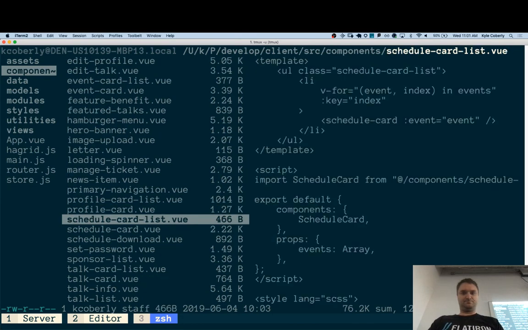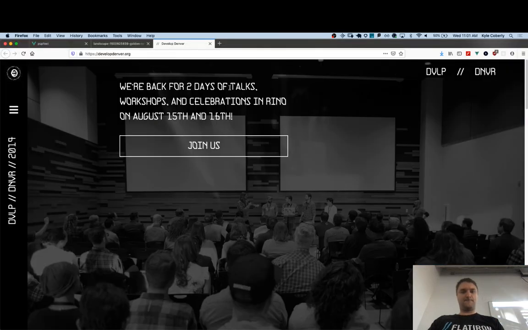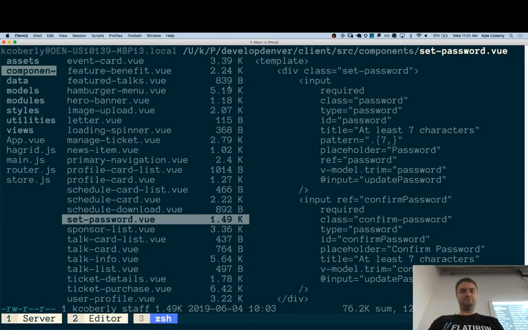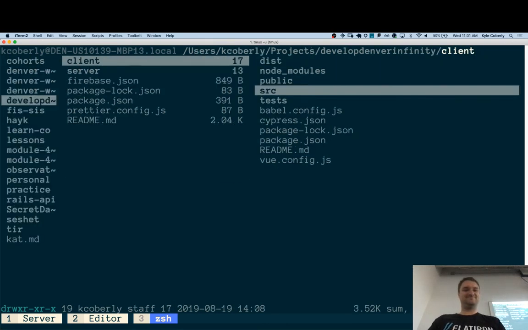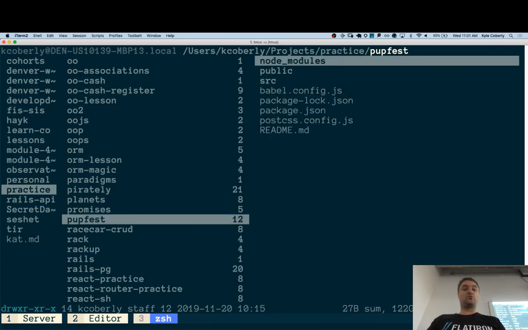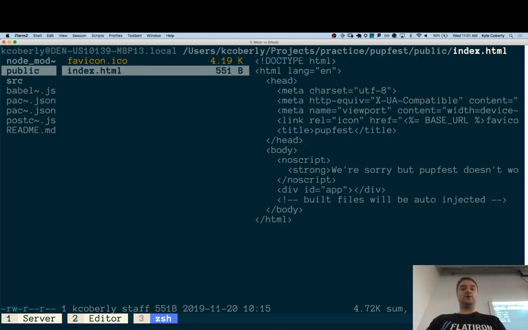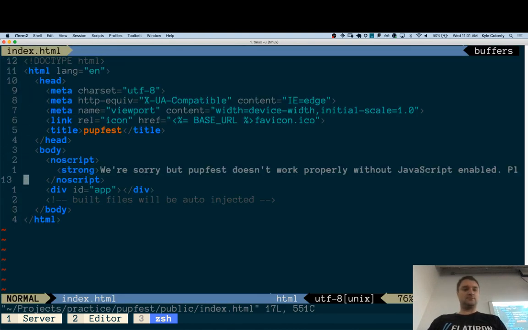I have another question. So you've got the index.html in the public file, but we were using the app.vue. What exactly would we then use the index.html versus the app.vue for? Great question. Nothing. You're not supposed to touch those. The only thing that's in here is this div with the ID of app.